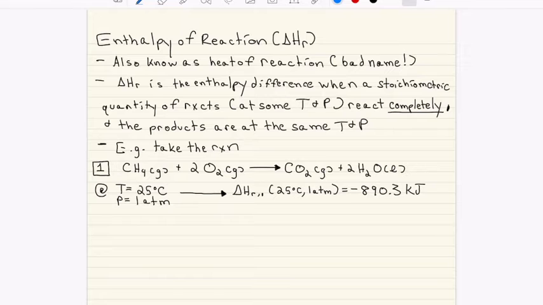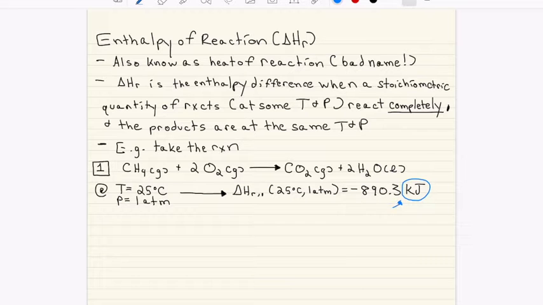Now there's a couple of things I want to point out here. The first thing I want to point out are the units. So I wrote here that the delta H of R is in units of kilojoules. But this is a bit kind of tricky, because the way that it's written in the book, it's written in kilojoules, but what it's really implying is that the delta H of R has units of kilojoules per mole of things that react. Okay? So I'll write this out here.